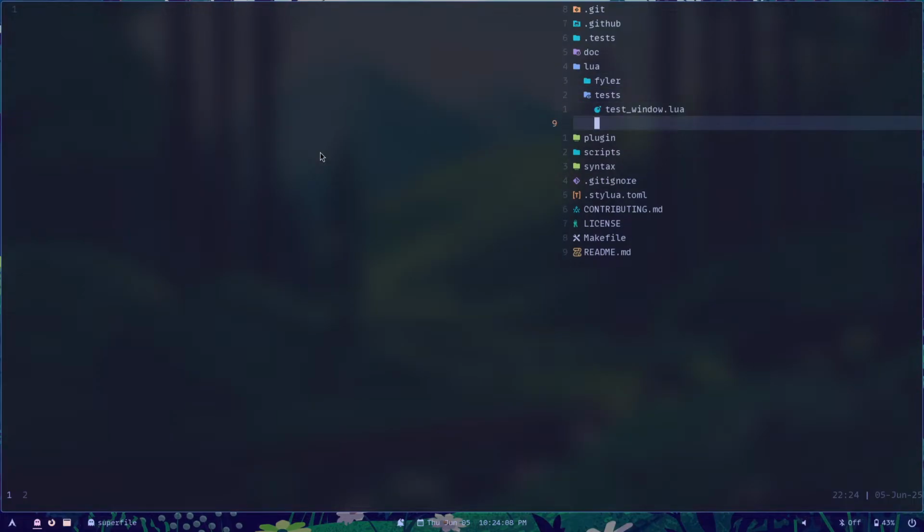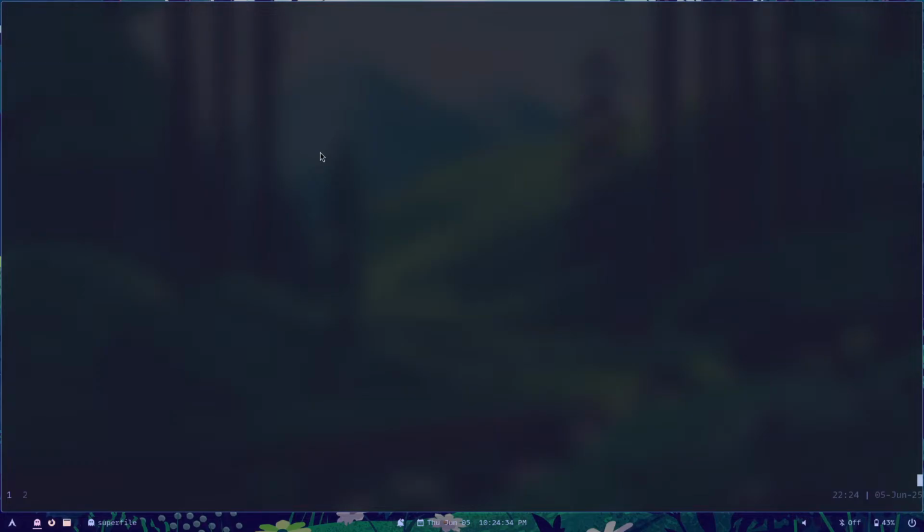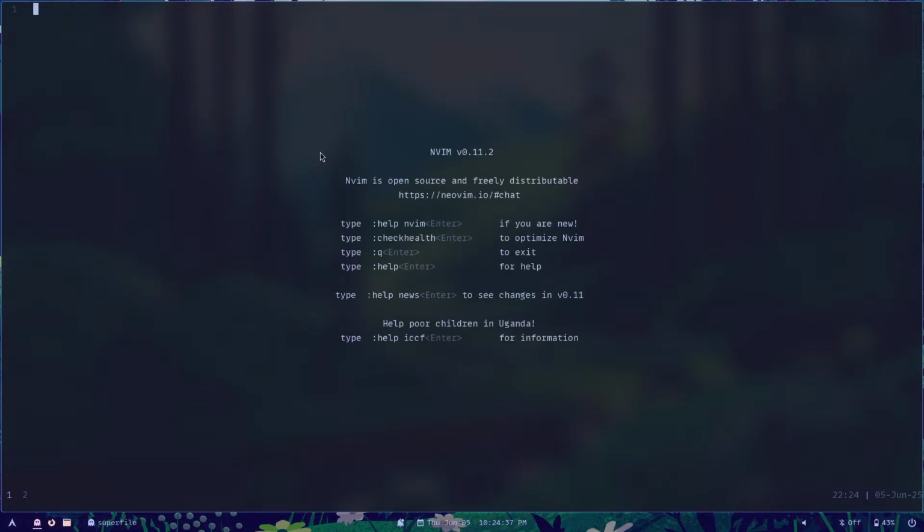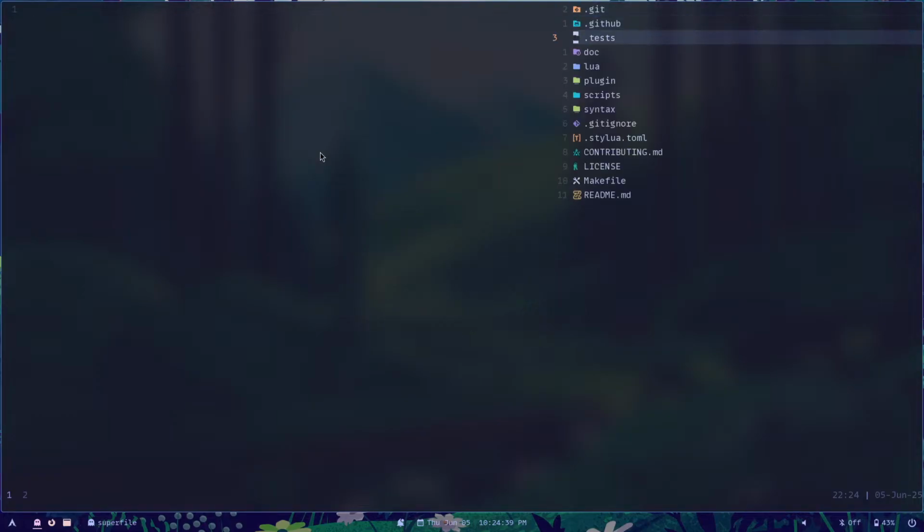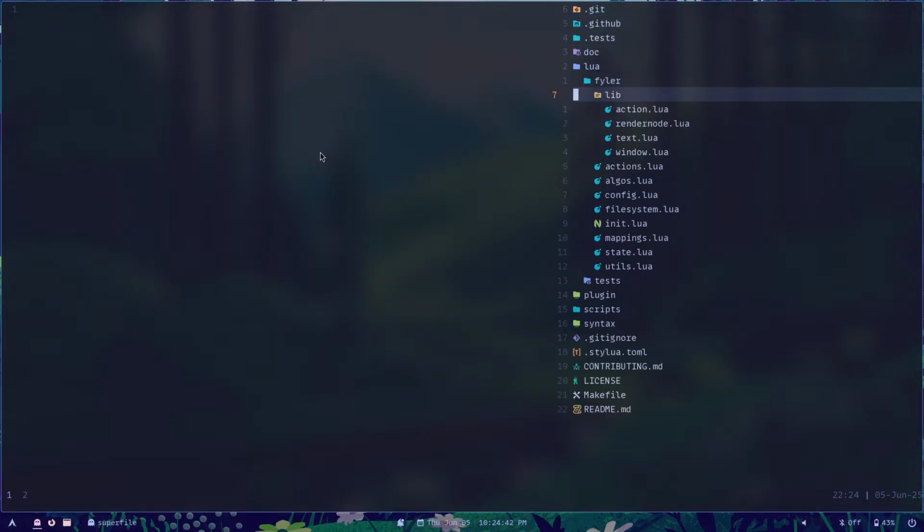You can see auto indenting is working. I mean, you don't have to press too many tabs like that. You just have to press O like default text editing and it will auto indent that. Perfect. So we have to test the test window. So what do we have to test anyways? Wait a minute. Let's open the filer. What are the things to test?